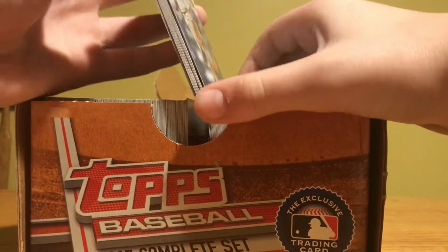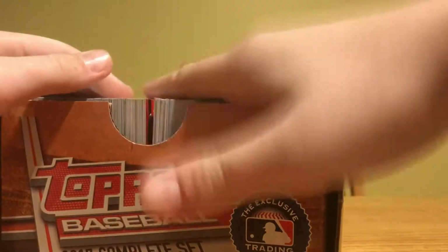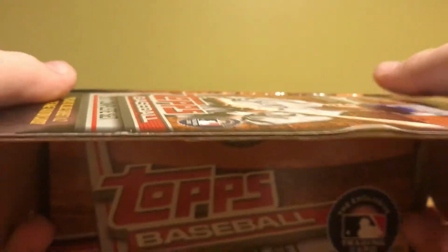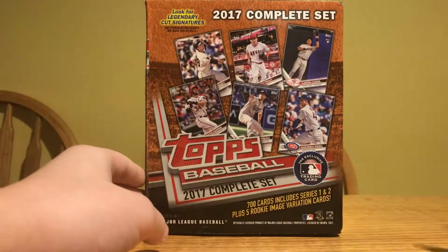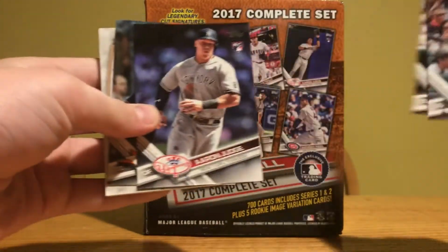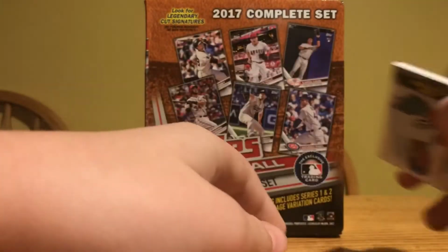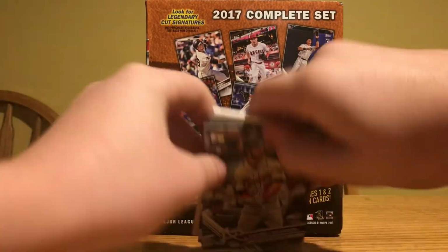See if we can put these back in here. Put it in the right way, at least. Alright. So let's close this up real quick. And dang. I don't know what it is, but this box is outsmarting me. So, there you see. Still all the cards inside. Here are the five special cards. Dansby Swanson, Moncada, Benintendi, Judge, Bregman, and Jackie Robinson. So, yeah, we'll leave that right there, and whoops.